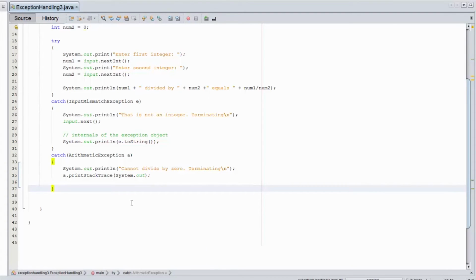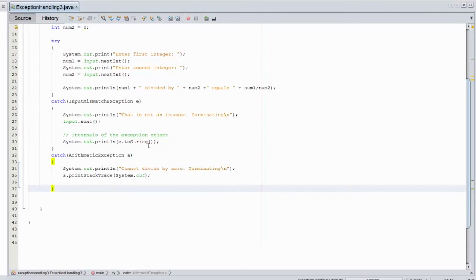This object that is thrown, this exception object, contains a world of data within the object. It contains the location of the problem, the nature of the problem, the code of the problem. And so I've thrown a couple of the internal methods into the code here. So when we execute, we catch a mismatch exception.